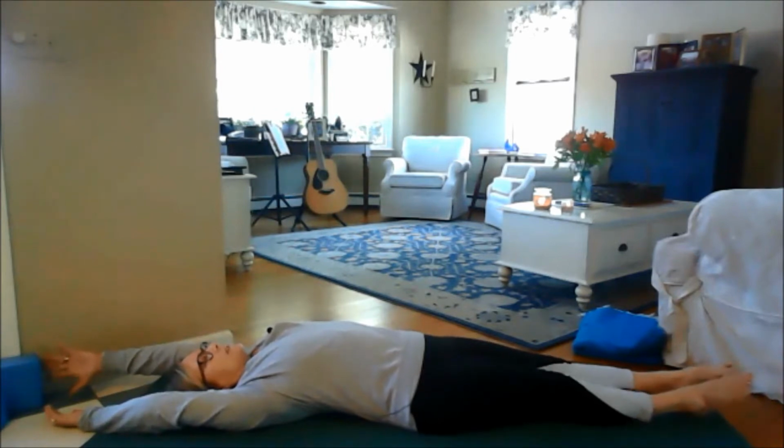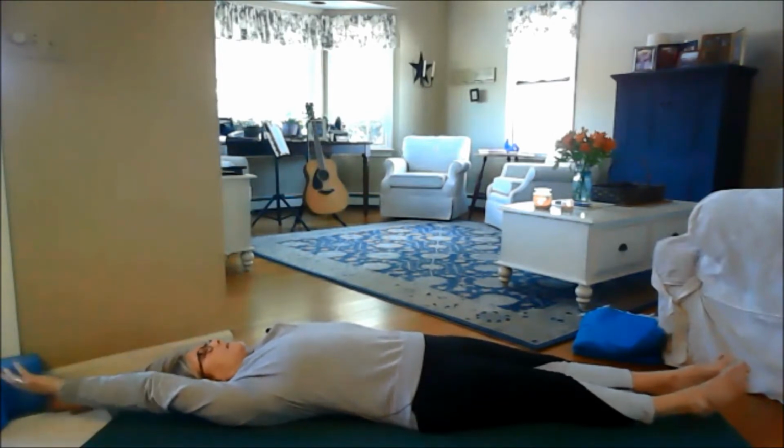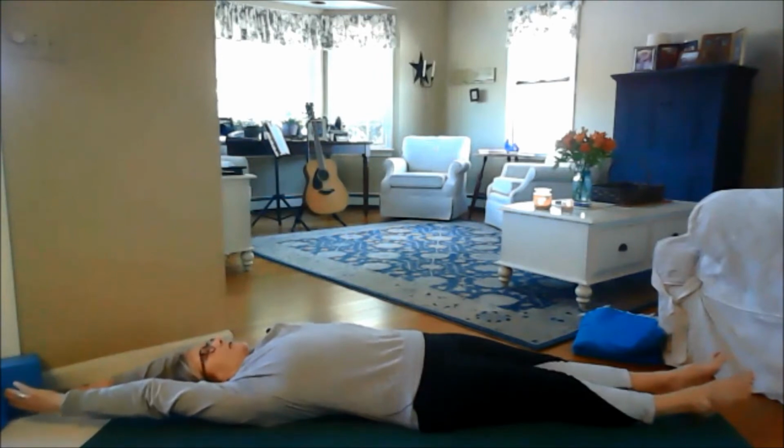Feel the stretch in the side of the body. Replace the left arm. And then inhale and stretch out through the right fingertips, really lengthening and stretching and allowing the rest of the body to be relaxed.